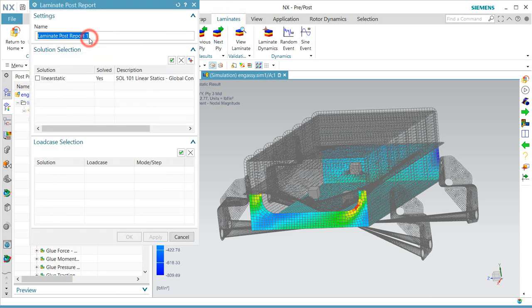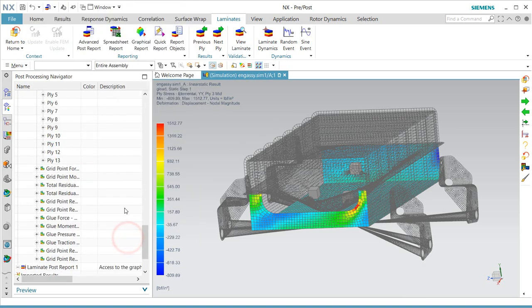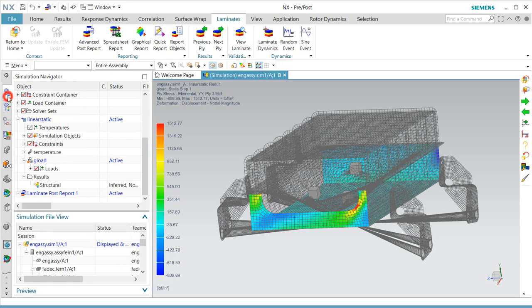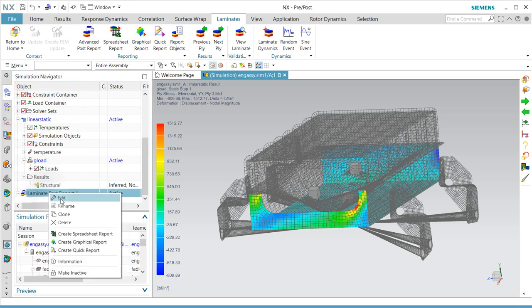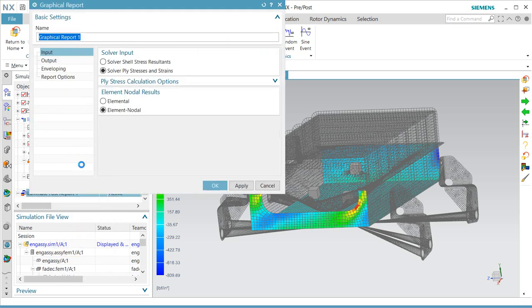Or we can create an advanced laminate post report. Here we'll go ahead and select the linear static solution that we just ran, and both of our subcases, both of our load cases, and we'll use that for creating our laminate post report. So that will combine those two subcases to show us where the worst stress is across all of the plies.